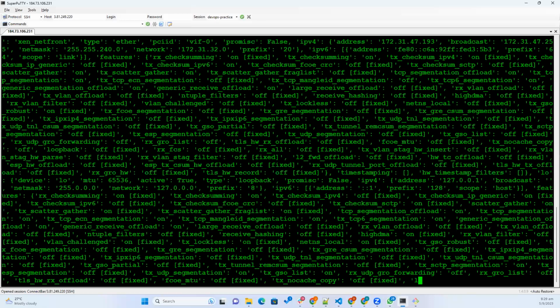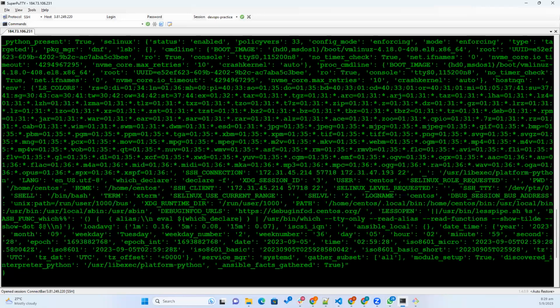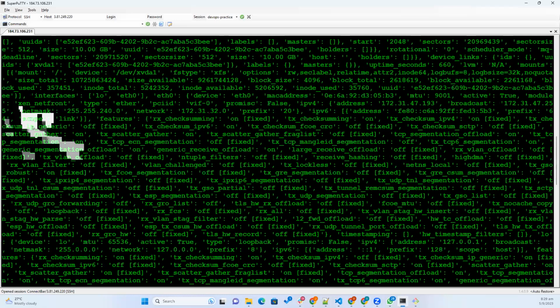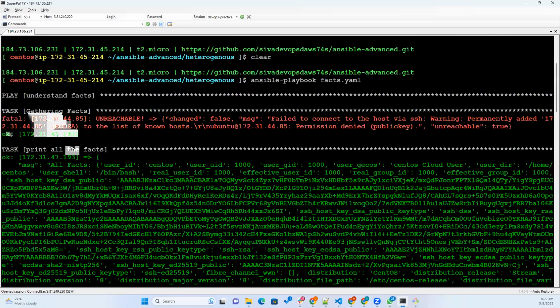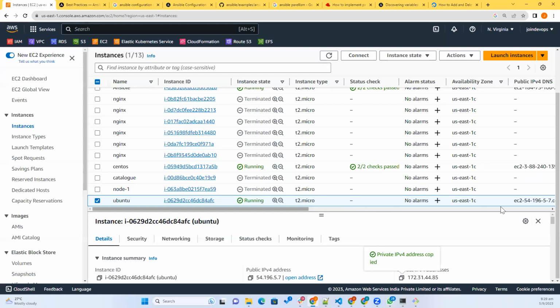Oh, unreachable. Which is unreachable? Ubuntu is unreachable. Why is it? Did I select the key pair for Ubuntu? No, that is why it is unreachable.